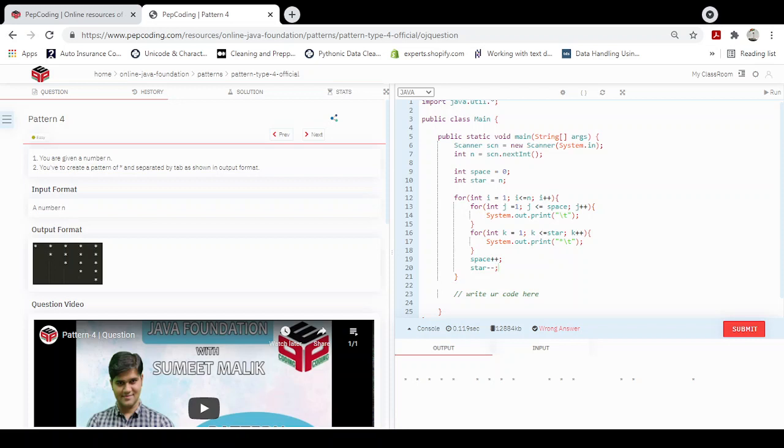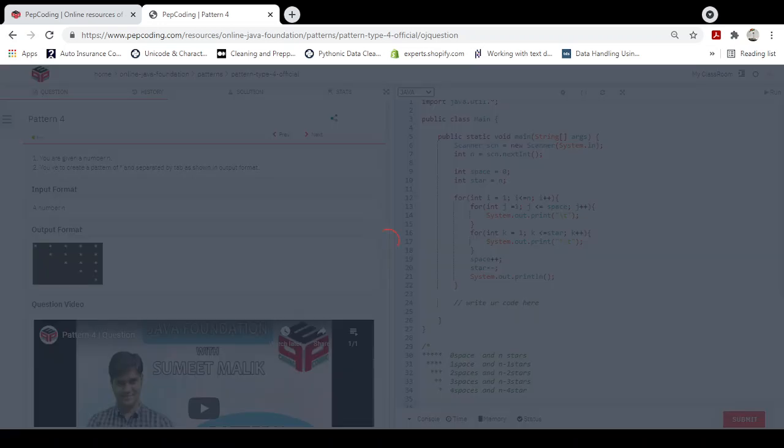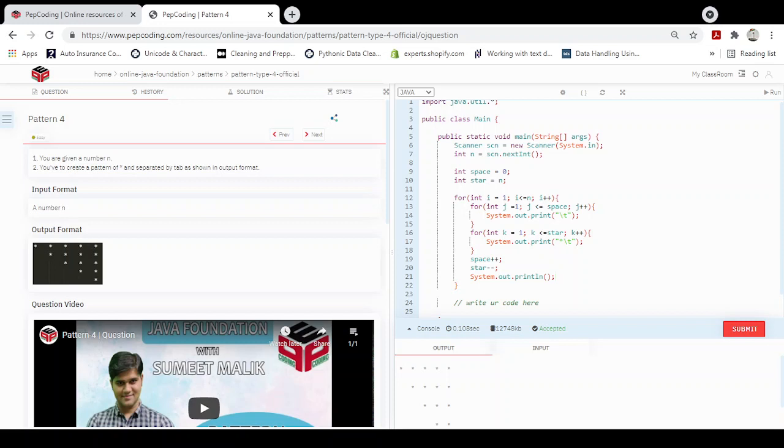See, everything is getting printed, but the line is not changing, and we are getting it all in the same line. So I'll print System.out.println, and I will press enter and change it and see the magic work. Yes, I have 5 stars, 0 spaces, 1 space, 4 stars, 2 spaces, 3 stars, 3 spaces, 2 stars, 4 spaces, 1 star, and I get it in the desired format.